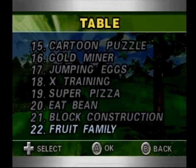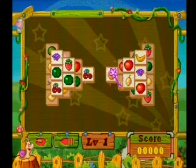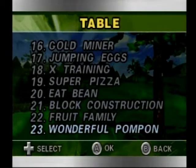Next up, we have Fruit Family, and this should be... Oh, no, we're not playing another tiled puzzle. Oh, no. We're not playing another tile game. Get this off my screen. And there we go. Okay, whatever.